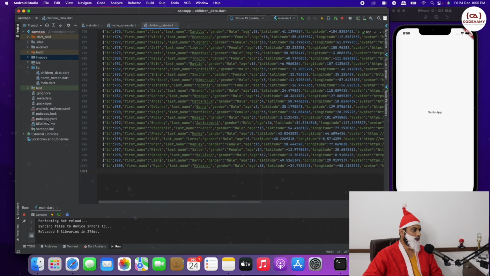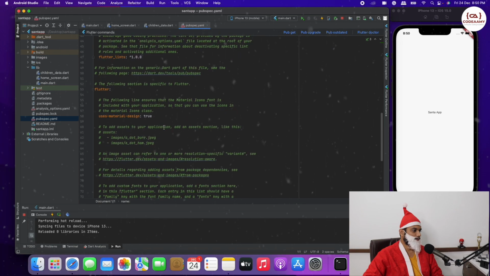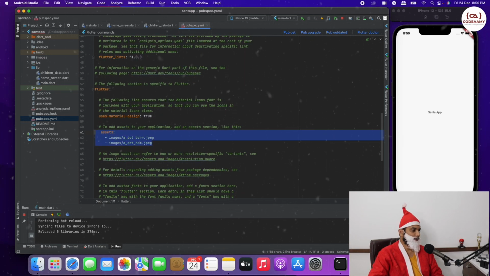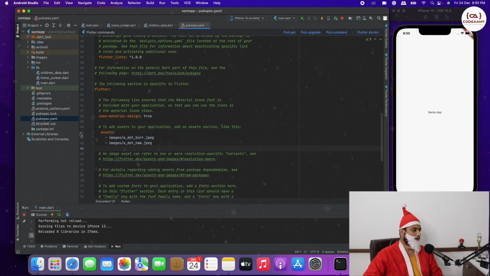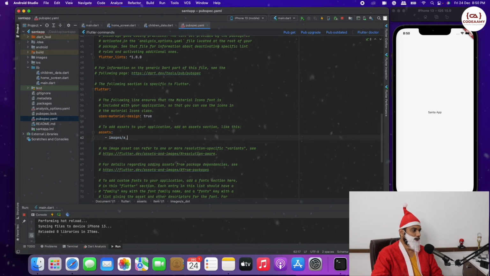So let us go into our pubspec.yaml file and open or assign images into our project. Check out the indentation. It should be 2 and 4. If you don't know how to include images in our project, watch Codeamy's previous videos.